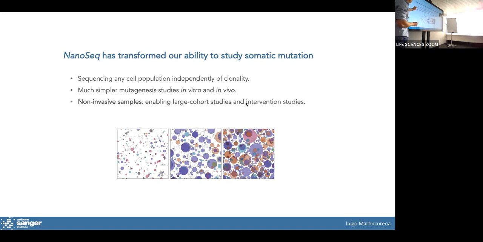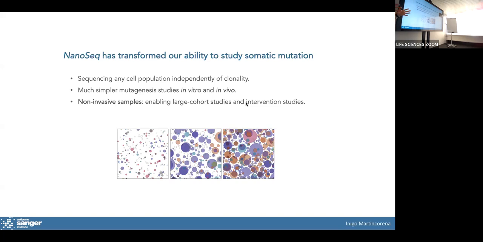And really, this bit here is probably what I'm most excited about at the moment in the group, which is that we can do non-invasive somatic mutation studies. I think this is my last slide. We're doing a lot of this work at the moment. What we have done is refine NanoSeq to give us not just mutation rates and signatures, but also this type of information, like the frequency of p53 and NOTCH1 mutations and so on. So with a single sequencing library, we can now accurately measure somatic mutation rate, mutation signature, and frequency of drivers. And what we want to do is these types of things, but across thousands of people now, because we no longer need to do 100 little biopsies for a given individual or laser microdissection.